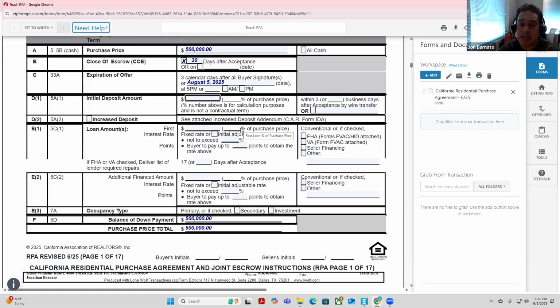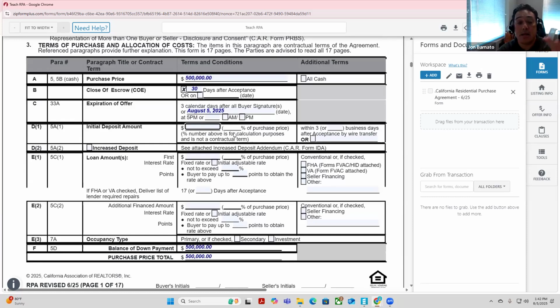Any questions on those, A, B, C? Good. Do you see how this is like real estate contracts for dummies? Because they literally just put a box for everything you need to do, which I love. I love this actually. Initial deposit.